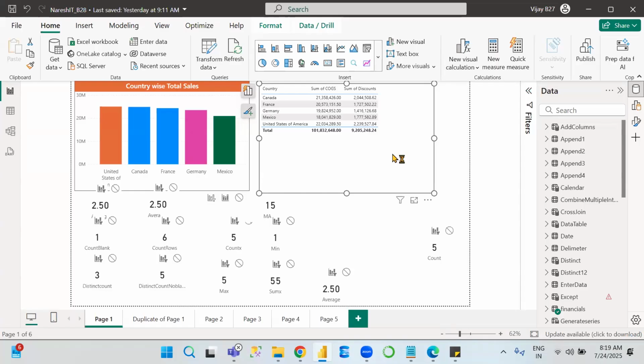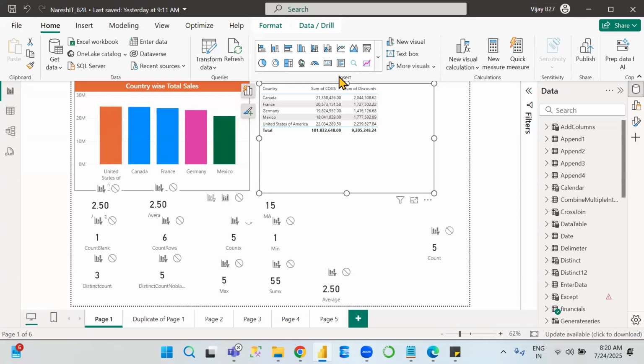Okay. So the highlight option is available only for column chart visuals, bar related visuals, and line visuals, not for other related visuals. See here.